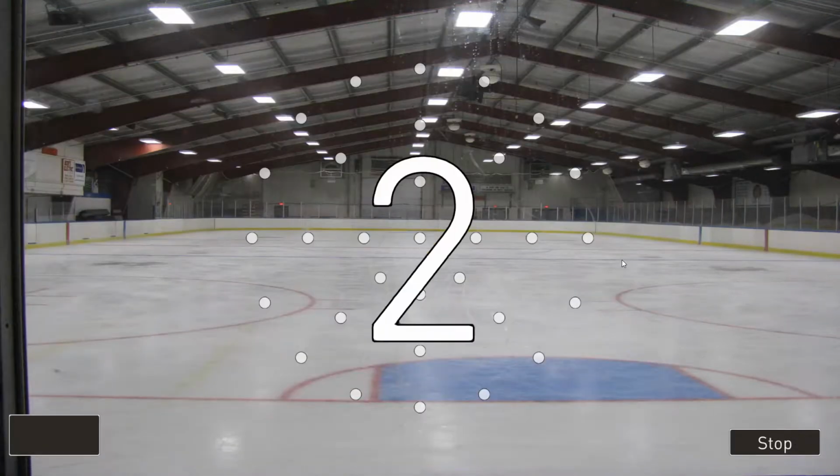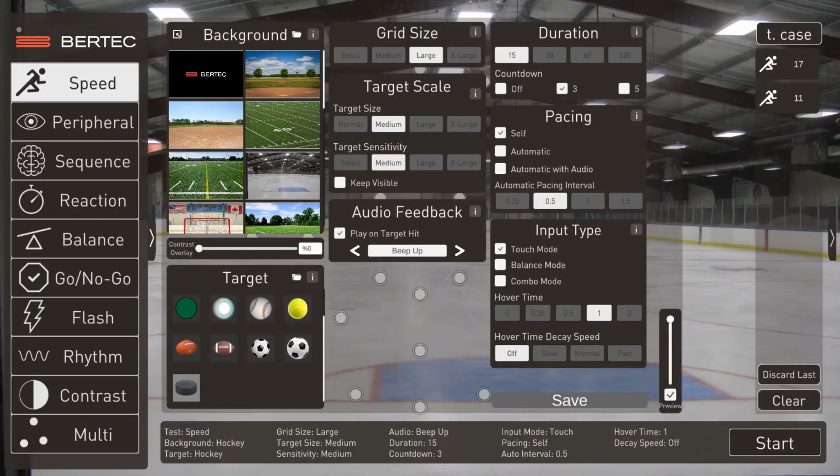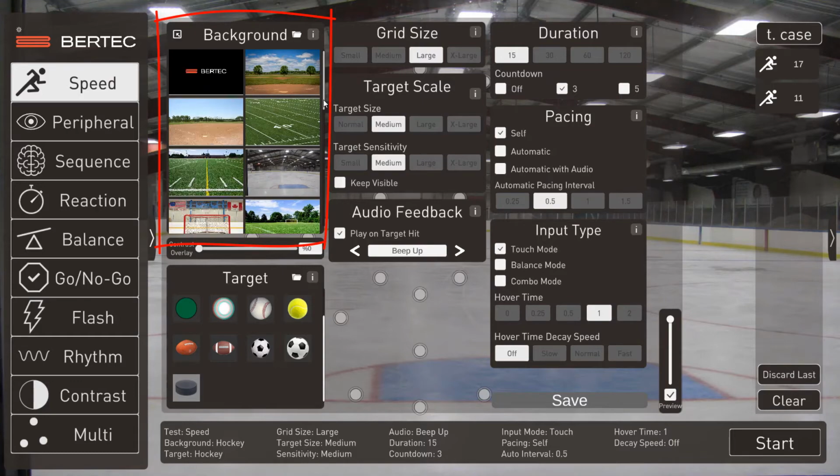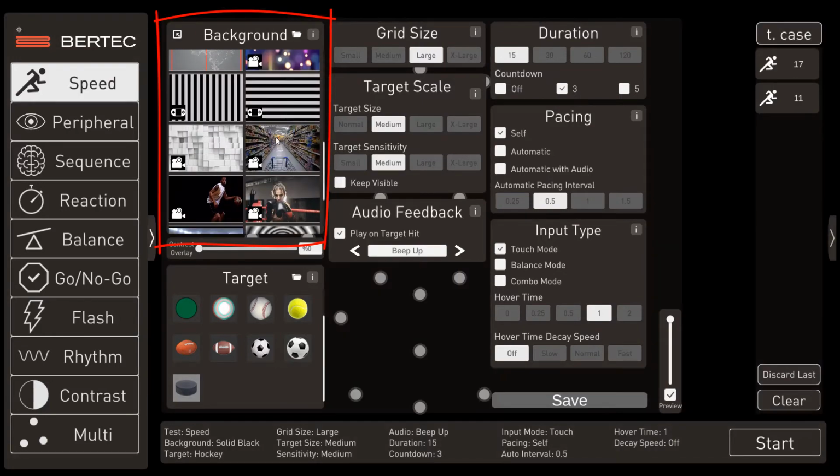And because we've chosen sort of a small target and a black one that can get lost up in the rafters, this is quite challenging, and they have to really be searching and making really good saccadic eye movements in order to perform the test. And of course, we can choose a wide variety of different backgrounds and targets, anything from other sports to a grocery store background for living skills.